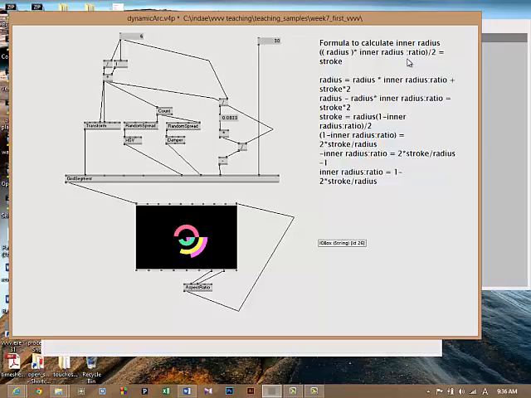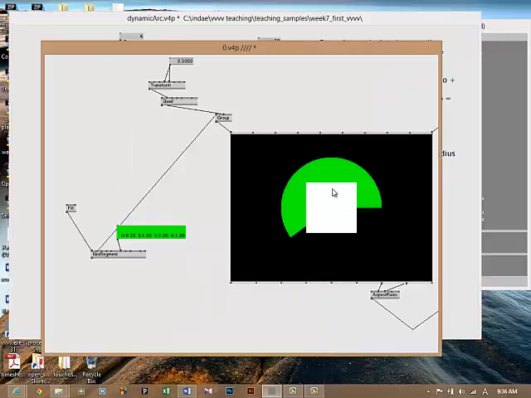So for example, inner circle, they do the same thing as center X and center Y. They apply as proportion. Okay, not exact number.